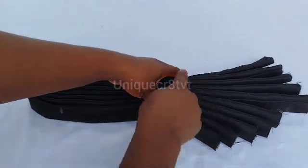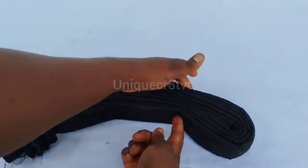So what I'm showing you now is where I'll be tacking. And see, I tacked here. You can see where I gave gap.